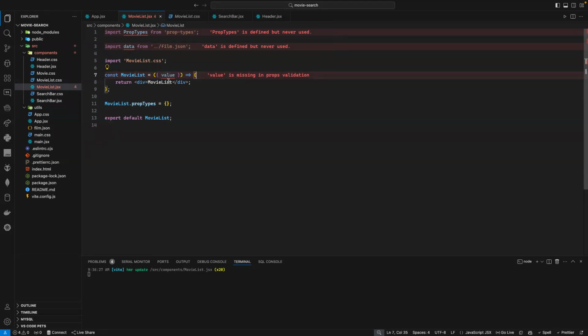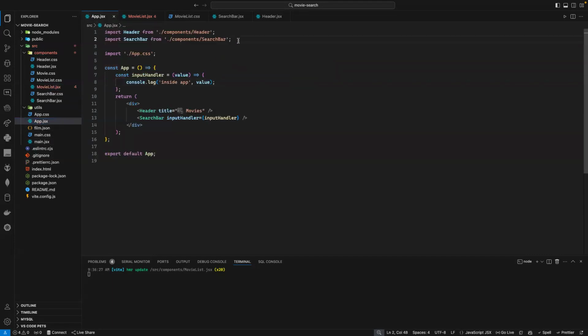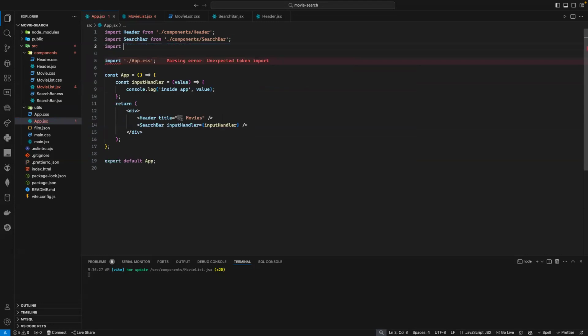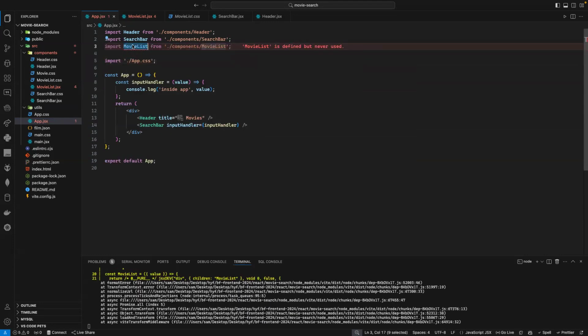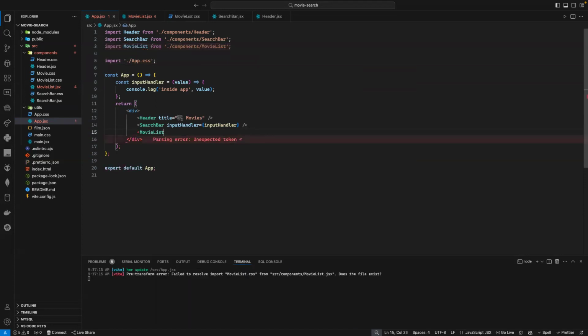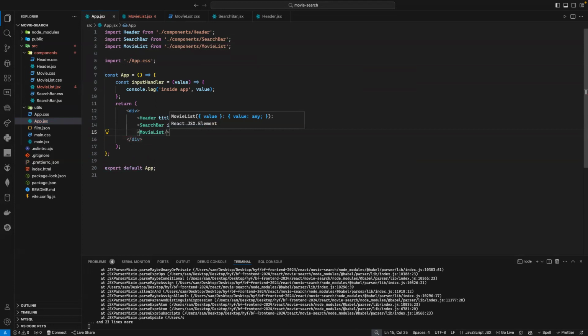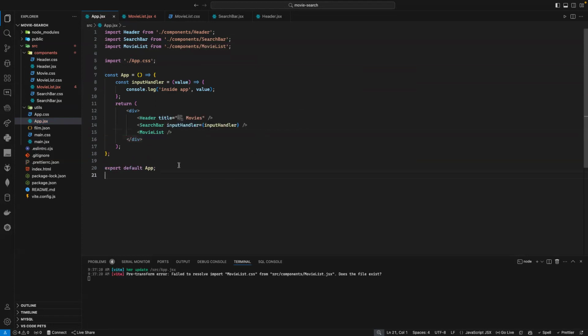Of course, this value now I need to pass it here. So let's first import our movie list component. Let's just import it inside app. So what was my component name? Import. It was movie list, right? And now here I need to just render my movie list here. Voila. That should be good. Now I told you movie list, I need one prop, right?